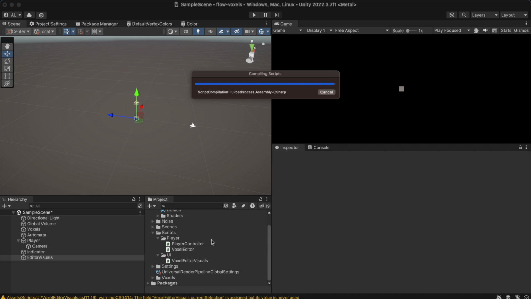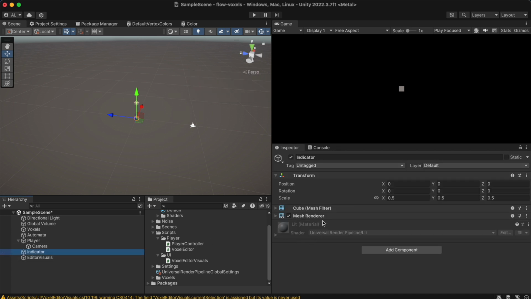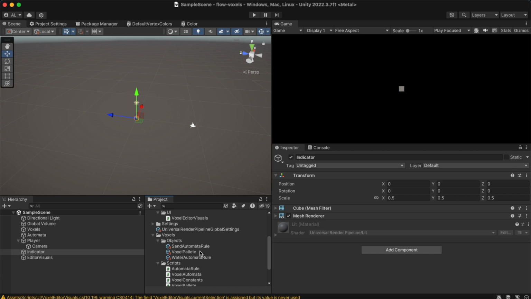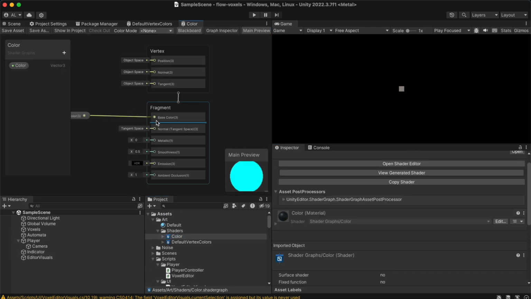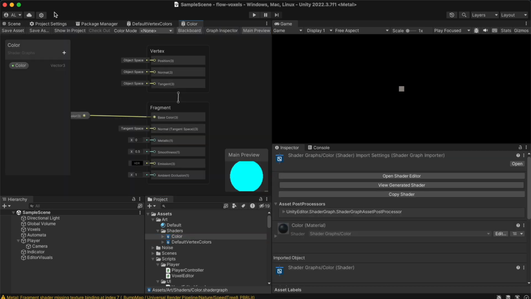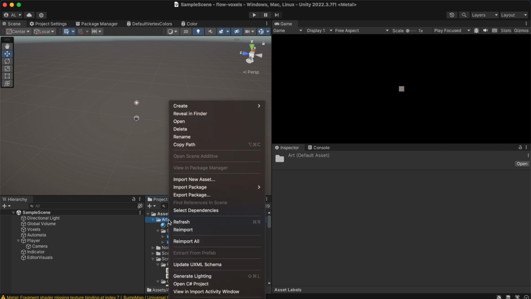So what should happen to our indicator is it should set itself to the first voxel in our voxel palette. So our voxel palette, yeah, is sand. What I forgot to do is we need to export the shader, so save asset. All right, so our color shader, we need to create a material for it.